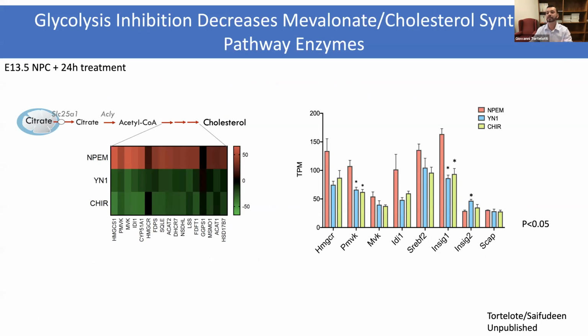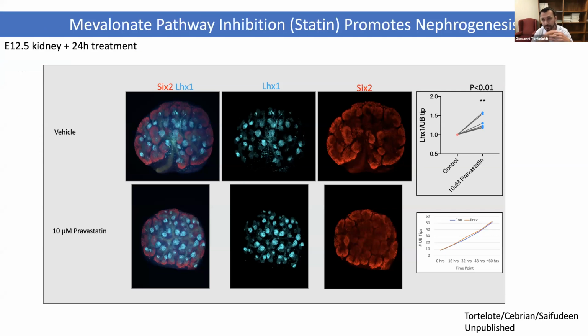So let's now take a look at one of the branches I talked to you about early, which was the cholesterol metabolism. When you look at, this is proteomics, okay? When you look at several enzymes involved with cholesterol metabolism pathway in the cells, we saw a downregulation with both treatments, YN1 or KIR. So both treatments, though very different, promote the same result, a downregulation in the cholesterol. And this can be seen here in the heat map and also in the bar graph on the side. So we ask ourselves, what's the importance of the cholesterol then for the kidney development?